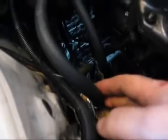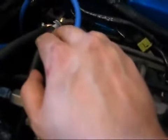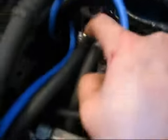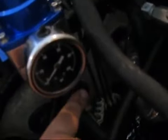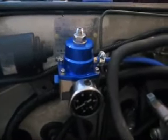Alright, now I have all my lines run. You've got your fuel filter right here, goes up and into the fuel rail. I went ahead and redid that just because I had the spare hose. Then on this side you have your fuel pressure regulator adapter, and your hose that goes to the inlet port on this side of the fuel pressure regulator. I have my vacuum hose right here that runs back to my vacuum hose assembly back there. And then I also have my outlet that goes back to the fuel tank. I went ahead and mounted it here with the mount that ISIS supplied, and yeah, that's about it.